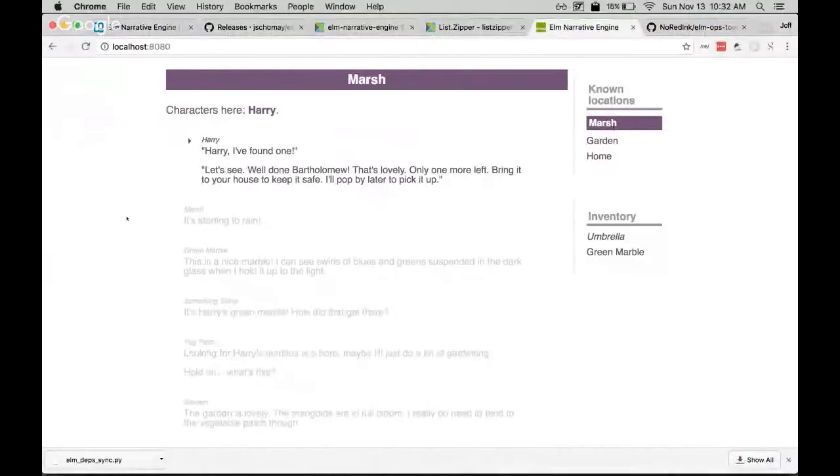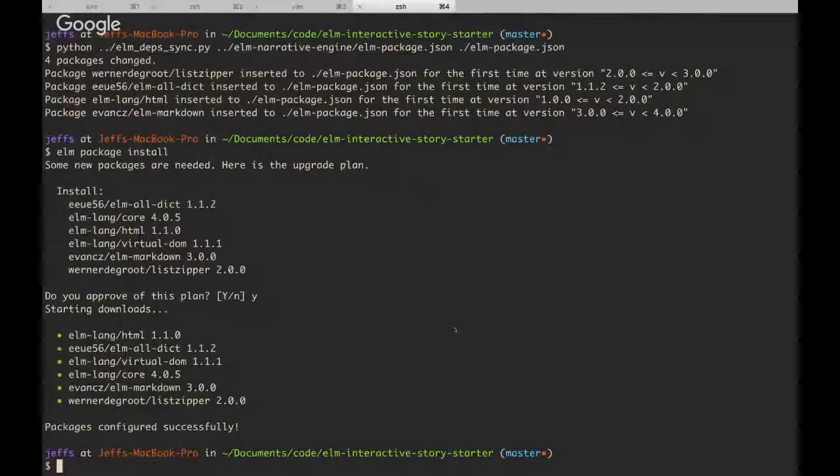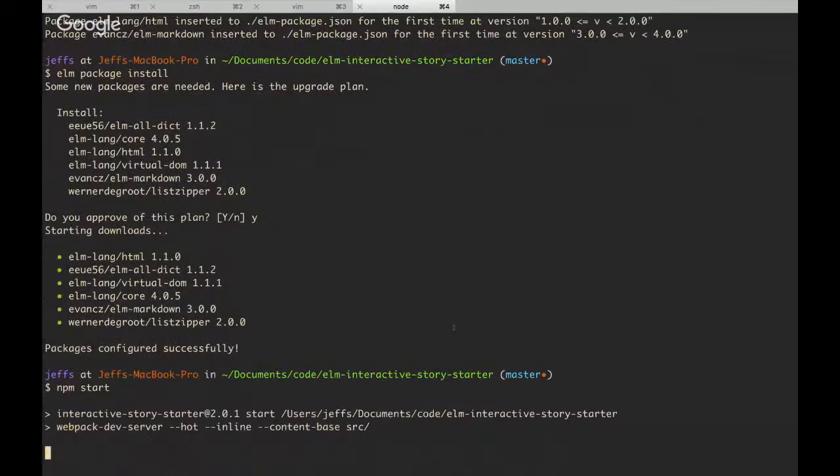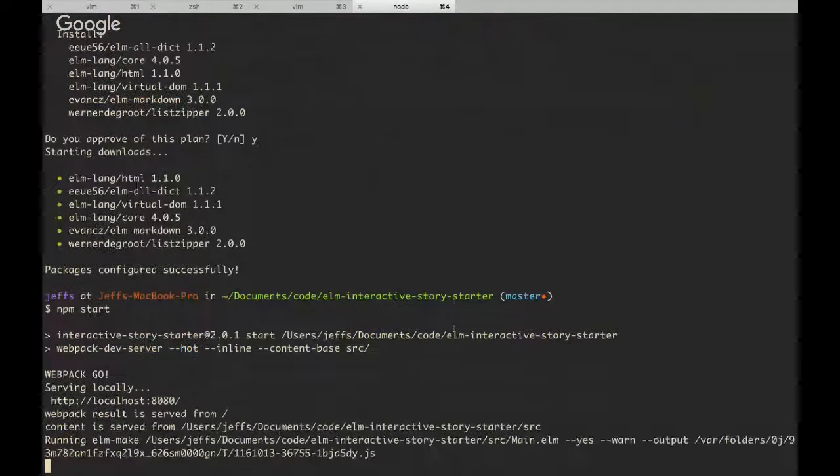I forget if I'm running this somewhere. Am I running this anywhere? No. Okay, that was just there from before. So I have this Webpack starter thing that will run it for me, do hot reloading and all of that.